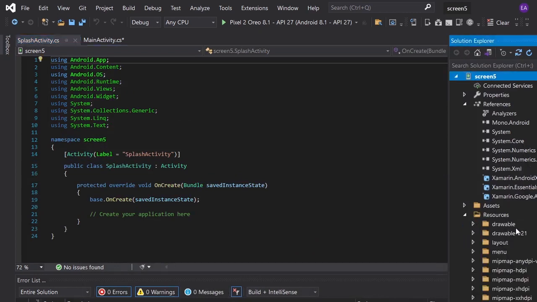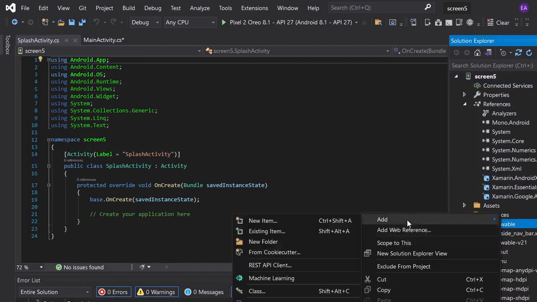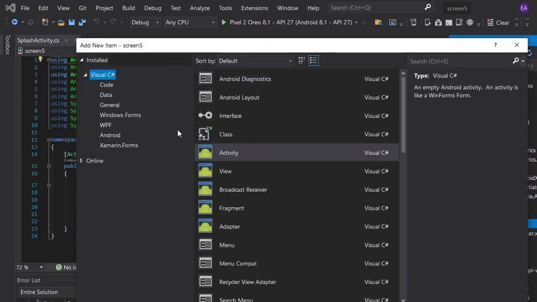Then you go to our resource. Go to drawable. In drawable, we're going to add two new XML files. One XML file will be to load up the background color you want on the image. Then another XML file. I'm not going to use a plain background, I'm just using a gradient, so I'm going to use an XML file for that as well. So we'll call this splash screen.